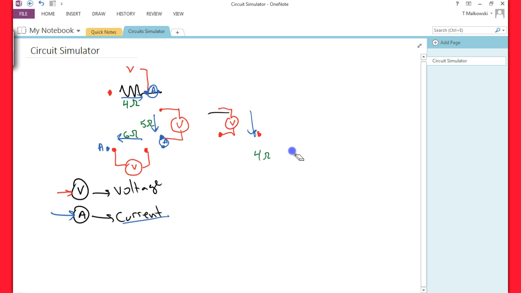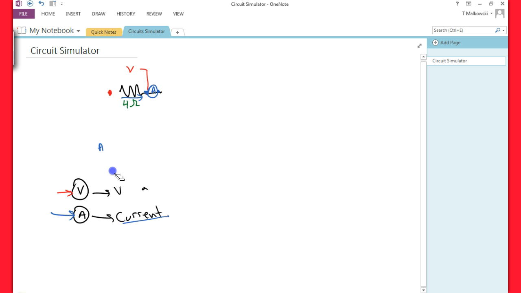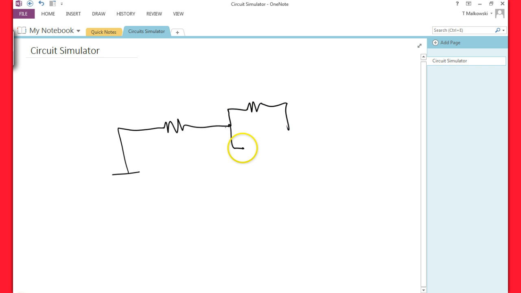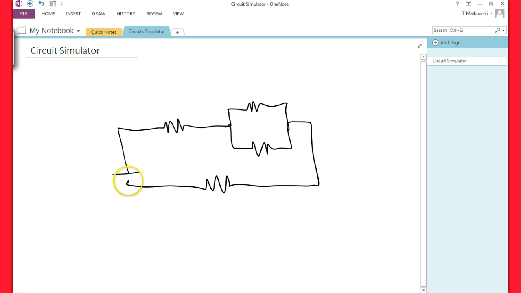Once they've gone through the individual parallel and series circuits, then I'd have them go back and say, okay, now we want to work with a combination circuit. And this is where most of my students in the past, by doing my regular lab, have fallen apart. They kind of get really confused with the material. So a combo circuit is part series and then part parallel circuit. And we'll throw another resistor in there.